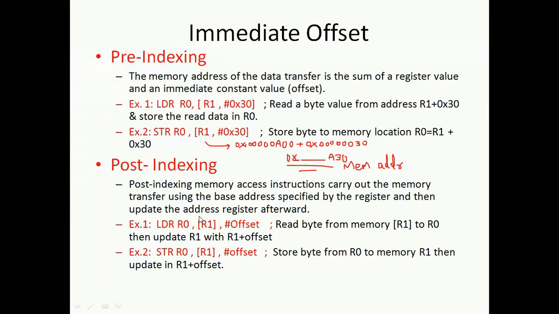After the load instruction execution completes, the R1 content is updated with R1 plus offset value. Once it performs the load instruction completely as a normal load execution, R1 content is updated with R1 plus offset value. It is the same with the store instruction. I'll show you how these values get updated by showing the execution using KEIL software.